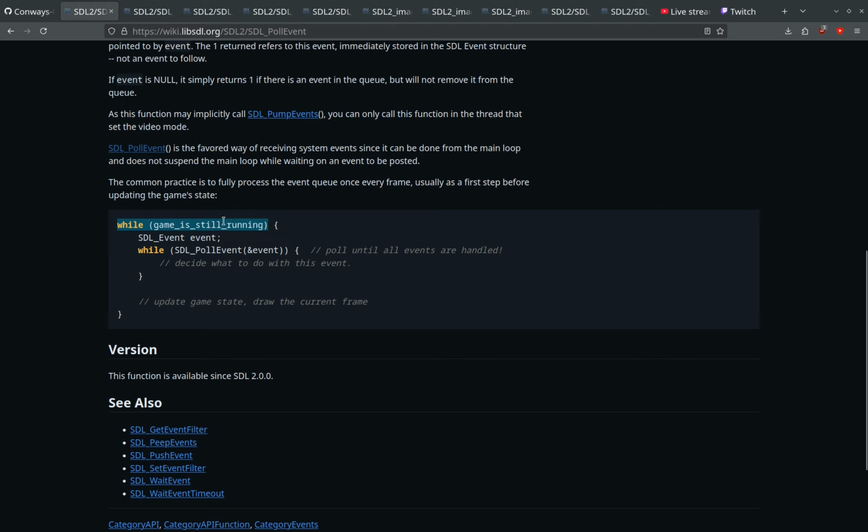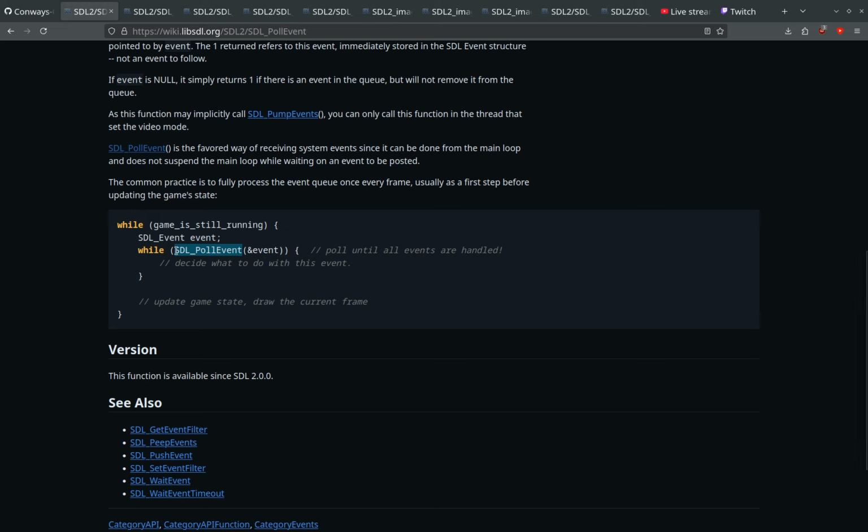So right here, this is assuming the game loop. This is like a sentinel value on the game loop. Right here, they're declaring an event, and now we're sending the address of that event into this SDL PollEvent function, and this is in a while loop. So we can see what's happening here. This function is going to get called, we're passing in the address of this event, and it's going to be populated for us.